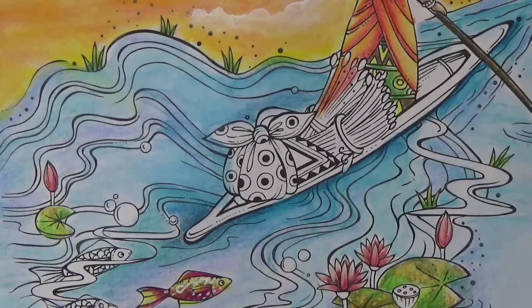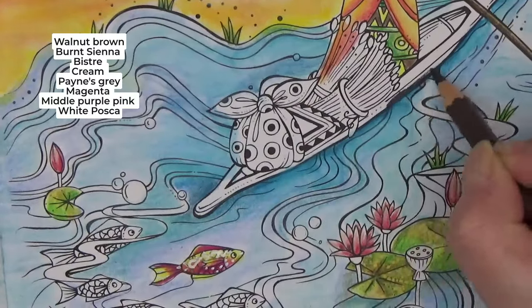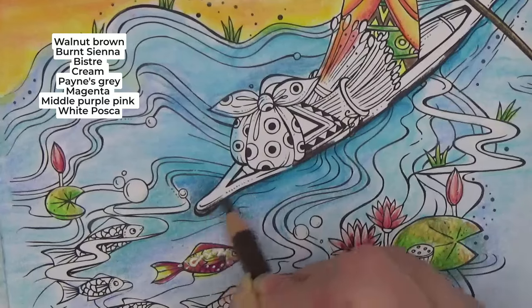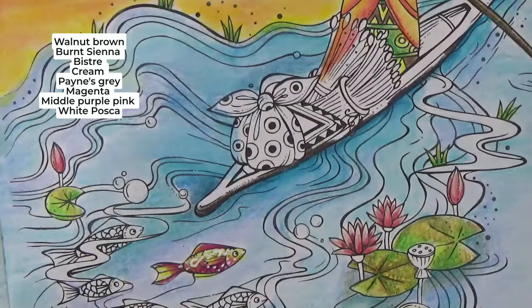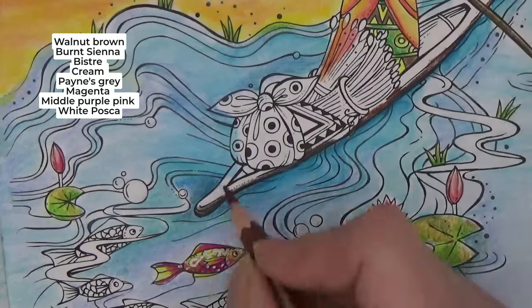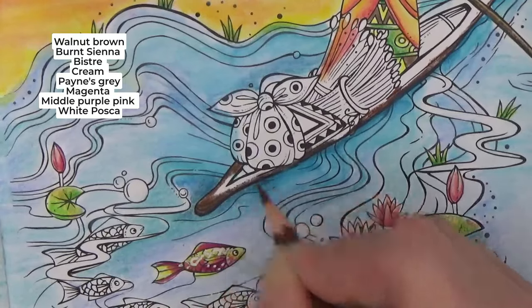So I'm going to use obviously some traditional browns. I'm going to take walnut brown, I've got burnt sienna, bister. Let's just do that to start with. So if we go in with the walnut brown, I'm going to make the base very dark up round here. All right. And then we're going to add burnt sienna. Sorry, did I say beige sienna? That's a Prisma. Burnt sienna. Bring that up. And then a bit of bister.